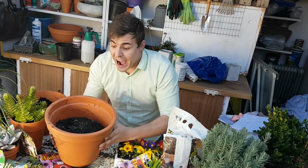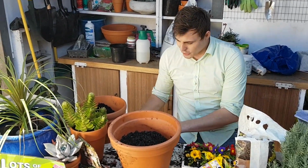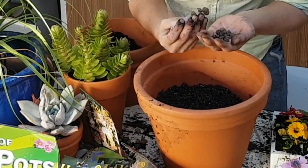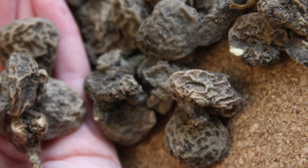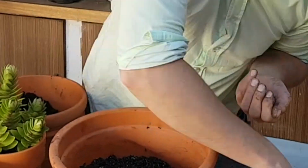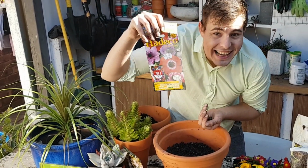There we go. Now comes the actual time to put our little bulbies in here. And look at these dudes. Now, bulbs are so blooming interesting because they all look different. Have a look at that. That looks so gnarly and funny, eh? You wouldn't think something like that would make as beautiful a flower as these little guys, eh?